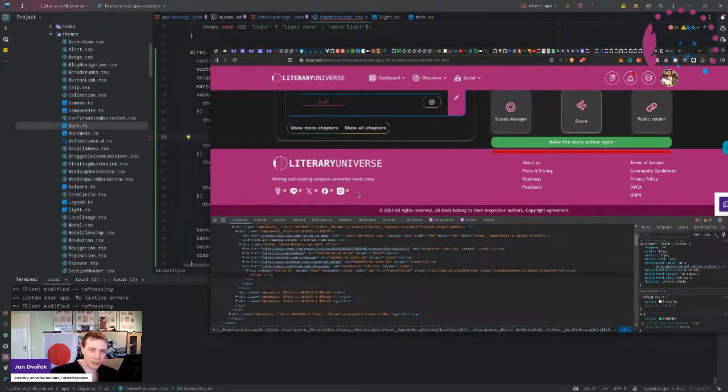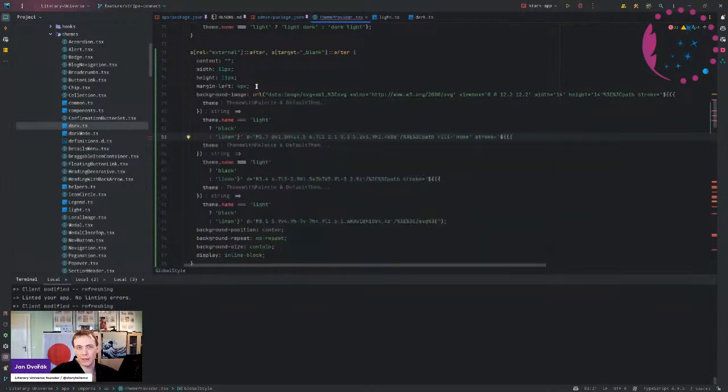Maybe we can play a little bit with the colors later on, but I think the only thing is maybe making it a bit bigger. Let's see if I can do the 13.